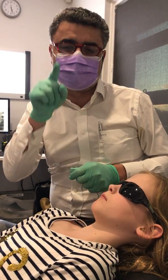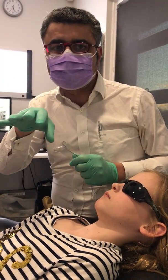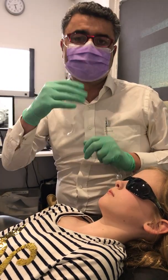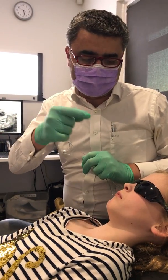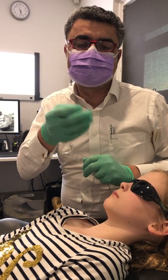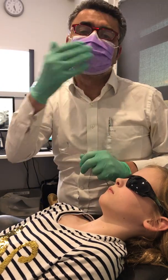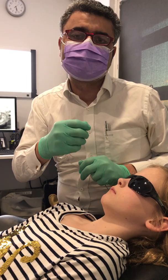So that's a good example of a Class 2 overbite, an increased overjet, a lower lip trap, and an anterior tongue thrust — all the things we want to pick up early. If you have children with these sorts of problems, don't wait till the orthodontic age of 14, because then the problem manifests and becomes much harder to correct. Between age 7 to 9 is a really good age to start fixing these problems. For a young kid with an abnormal tongue thrust, we can also look at what's called a trainer — a myofunctional appliance — which can be used even earlier. But at this age, we've got to widen the palate, so 7 to 9 is the ideal window.